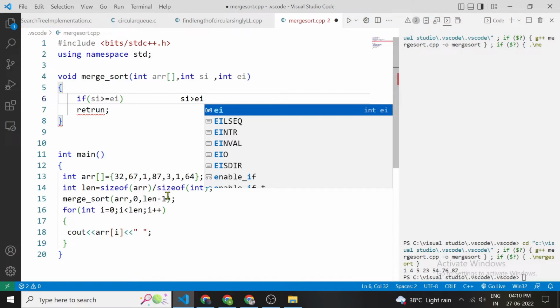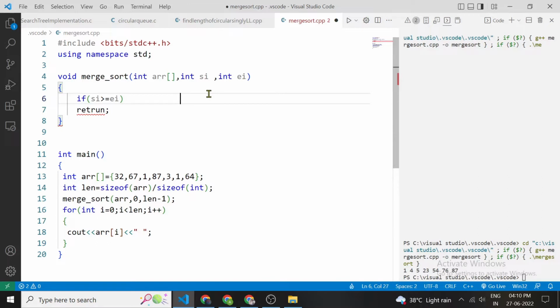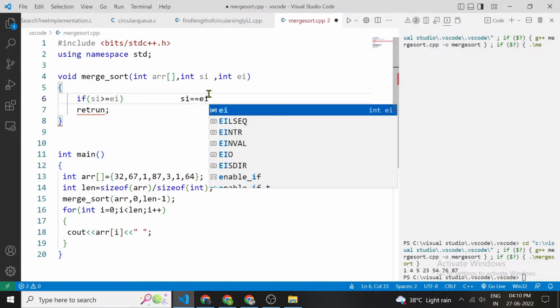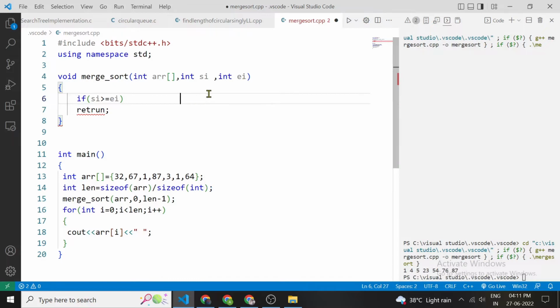This is the case for the empty array, and if starting index becomes equal to the ending index, then our array contains one element. In both cases, the array is already sorted, so we are not going to do anything, we are going to simply return.